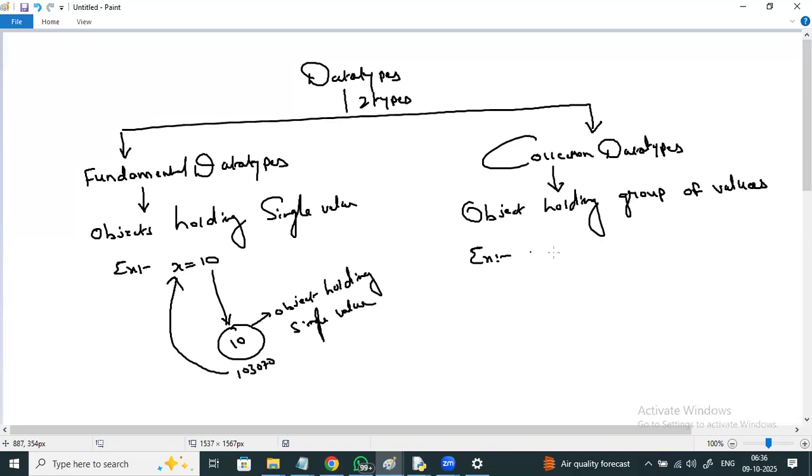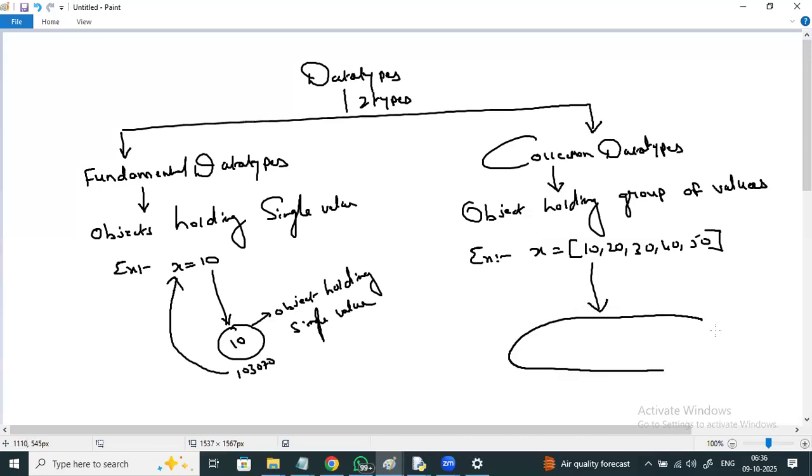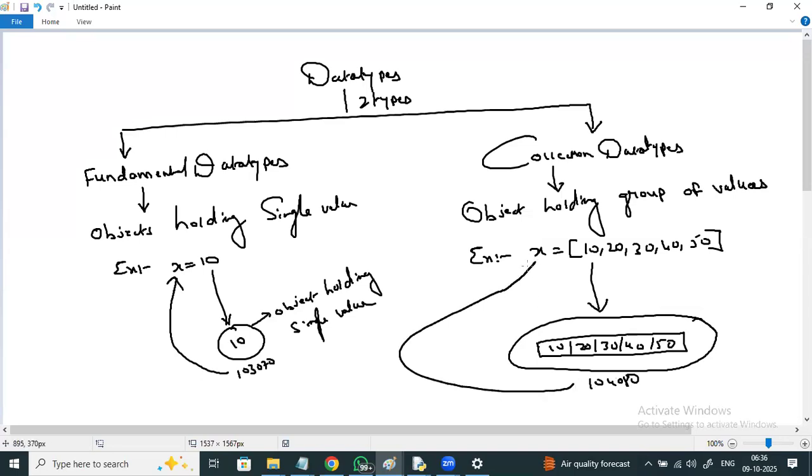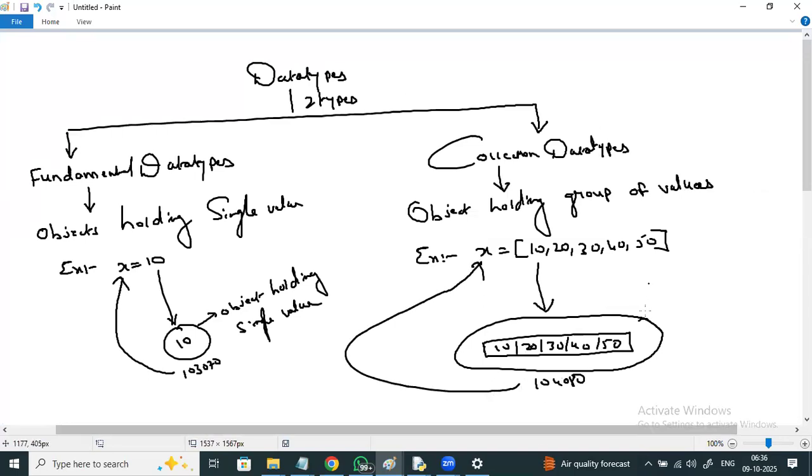Example, X equal to [10, 20, 30, 40, 50]. Here this is an object storing multiple values in it, 10, 20, 30, 40, 50. It is also going to have some address, and the address is given to X.